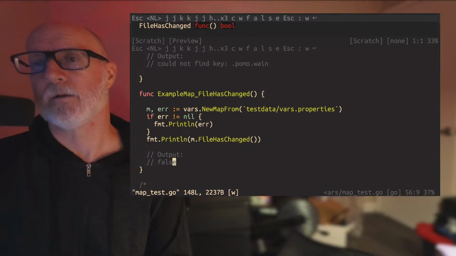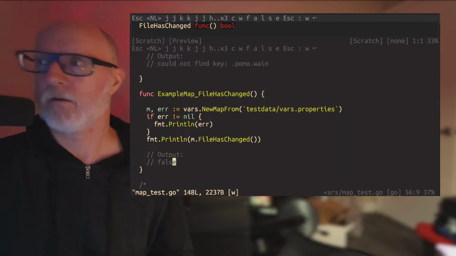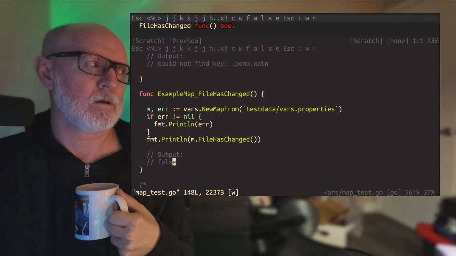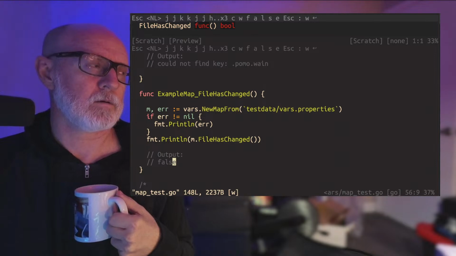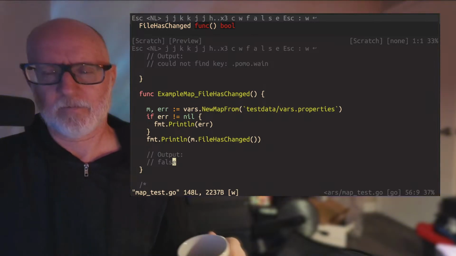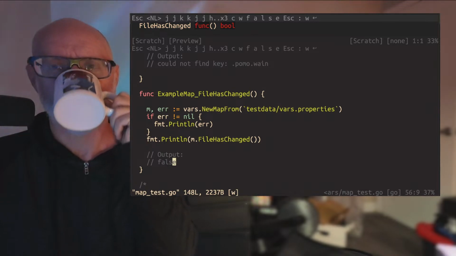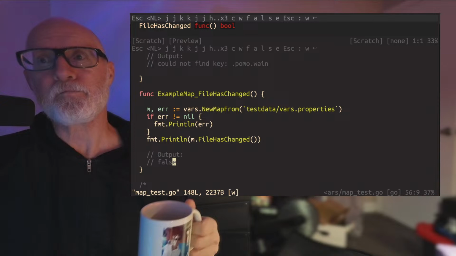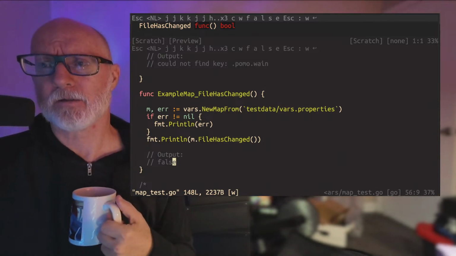Well, this is always going to be true because... you know what? We're going to have to touch the file.